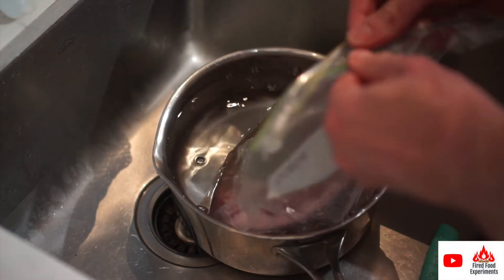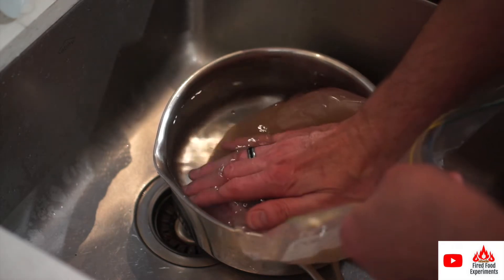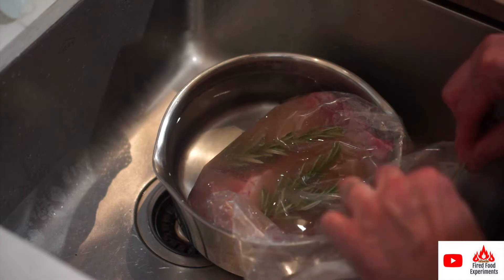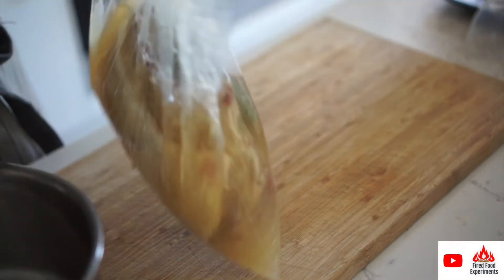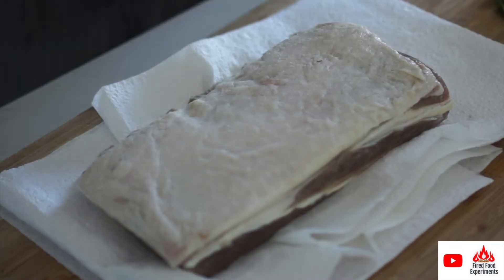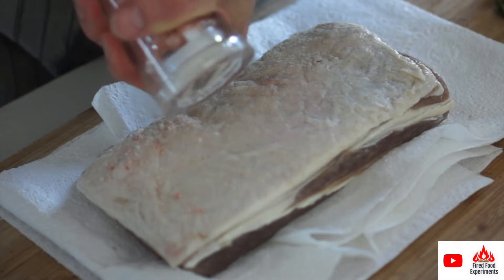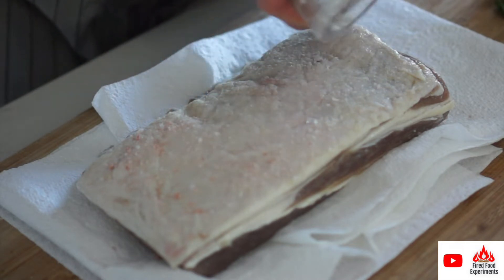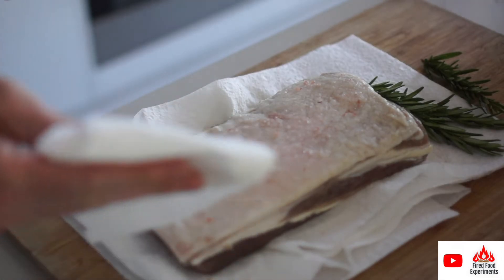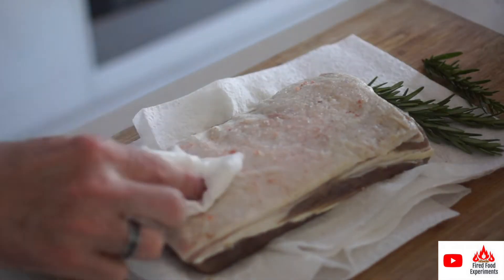I put the lamb rack underwater to help draw the air out, then just let it rest overnight. Come back the next day and a lot of those flavors are going to be soaked right into the lamb, and the fluid levels inside the meat are going to be so much higher, making it juicier. There's a bit of a fat cap here, so I'm going to salt that down to draw out some moisture, then pat down any excess moisture.